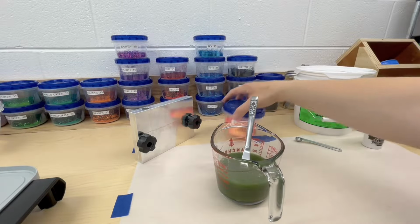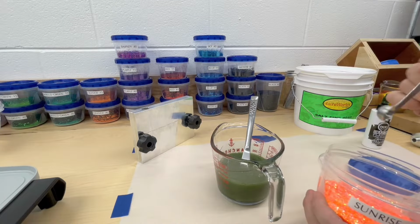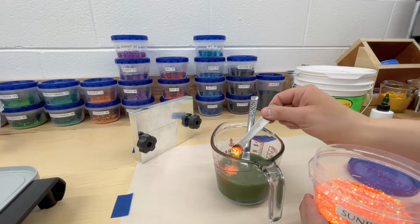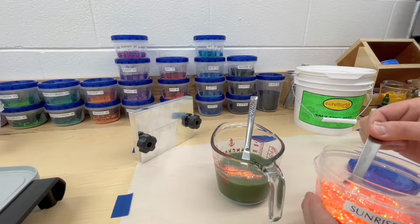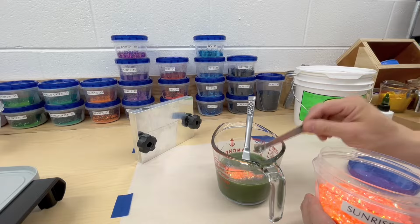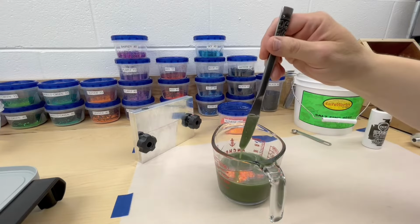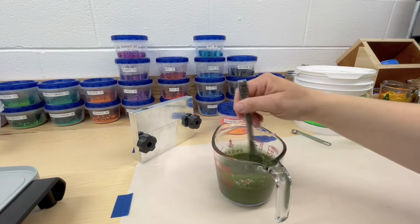Sweet. Then I'm gonna grab the glitter, open the top, and I'm gonna put, this is a quarter teaspoon. I'm gonna put a pretty good heaping one of it, of this orange. Wow, it looks really awesome. Really awesome. And then I'm gonna do just a little, about 3/4 to 1/2 more. Tap that in there, make sure the glitter is off that. Close this top, because we definitely do not want to drop this and ruin all that. Then I'm gonna sprinkle a little bit on top here and I'm gonna stir it in. You're gonna see it look really, really cool here.